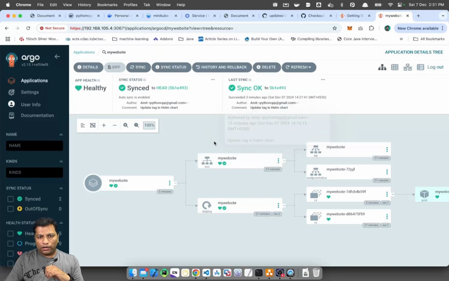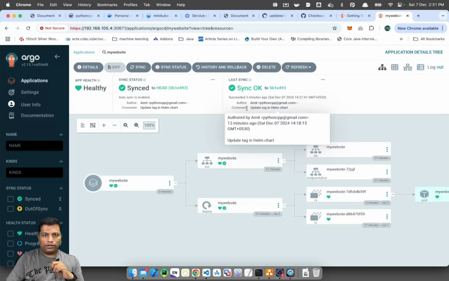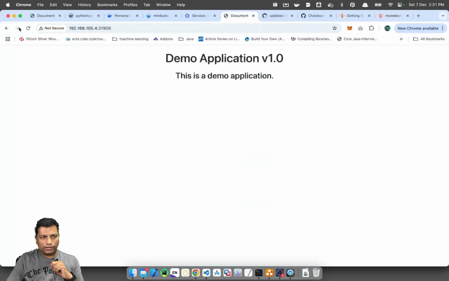If you remember, the first one was not working because v1 was not working there, so that's the reason. But now it is healthy, right? So it will take a minute or two. Let's wait. You can also sync manually, which I don't want to because I want you to see this. It is detecting it automatically, and once it does, probably you will see the new version deployed here. Right now, if I look at this, it is still version 1.0, still it is black.